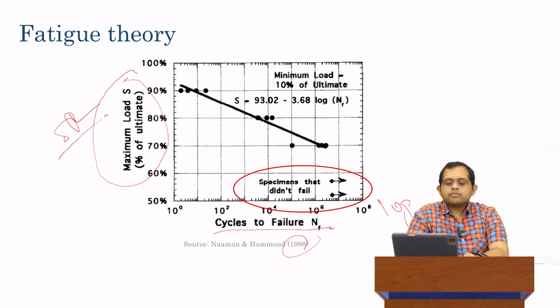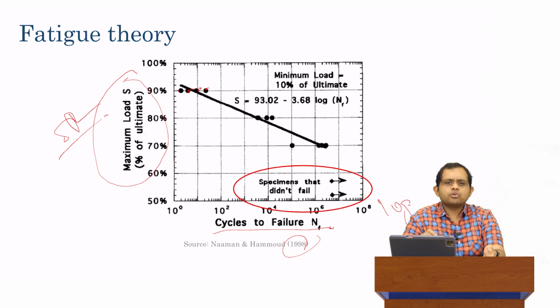For each stress ratio, they used 3 or 4 different specimens and plotted the number of cycles to failure over here. Naturally, you're not going to get one unique value when you conduct the test. Even for the same stress ratio, due to material variability, due to minor differences, for example, in curing, you're going to get somewhat different numbers of cycles to failure. That's considered normal experimental error.